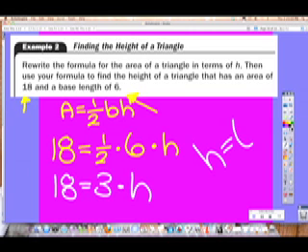Okay, these ones, will you try them on your own first? Make sure you're positive what shape it is, and then use that shape's formula. Feel free to use your reference sheet or the notes before.